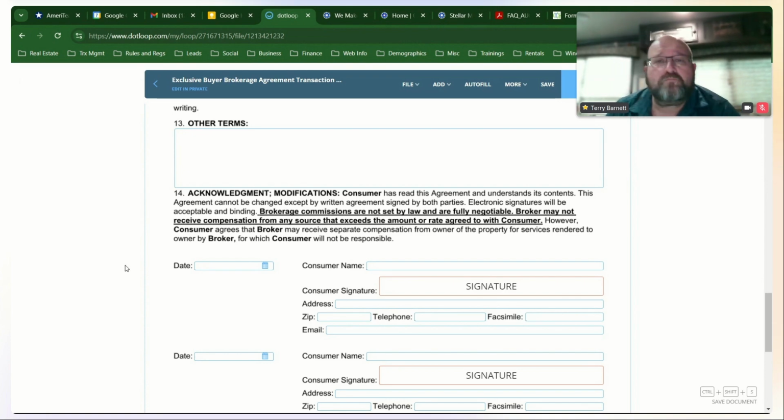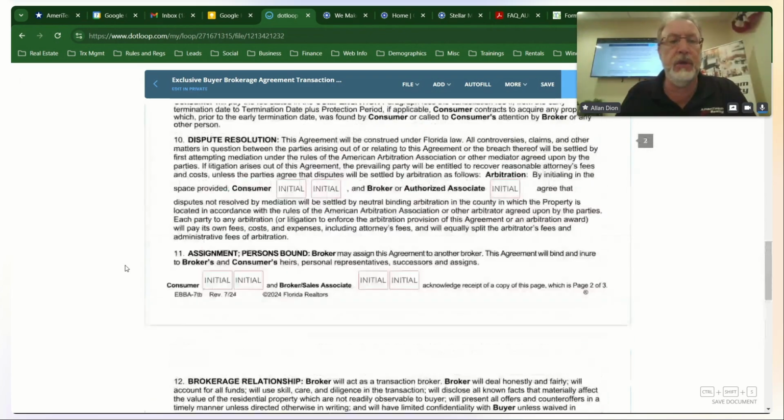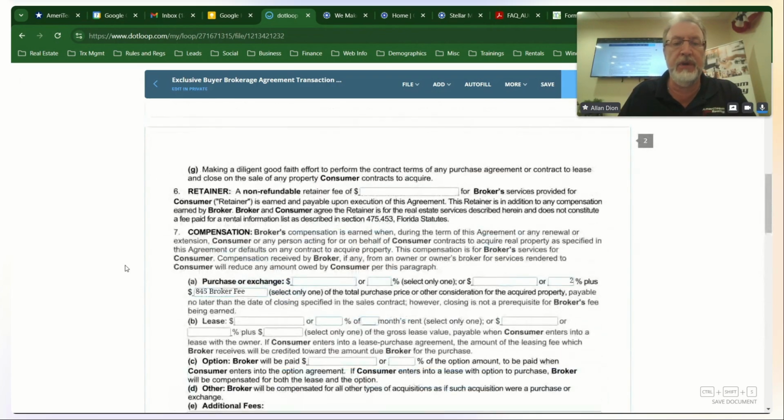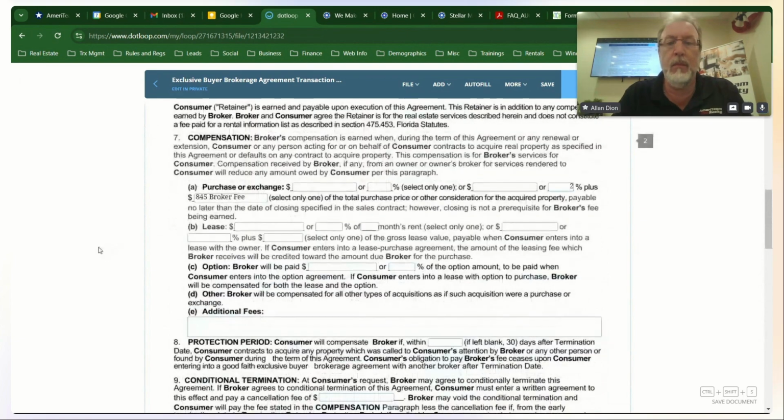So in this line number, back up on page, under the retainer, compensation. Page 2, yes. And 7A, my buyer says we give you 3%. Yep, you would put 3 there. And now we look at the house, and the seller is offering only 2%. Right. So the buyer says, I'm not going to give you 1%. Can we do the modification there? Yes, you can. You can modify up or down.